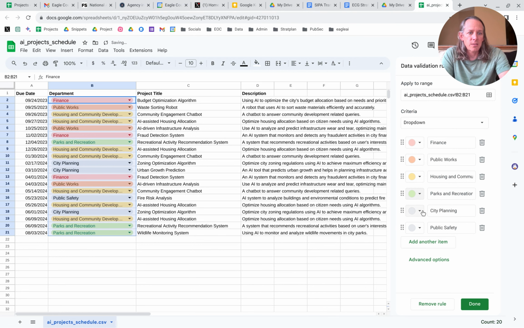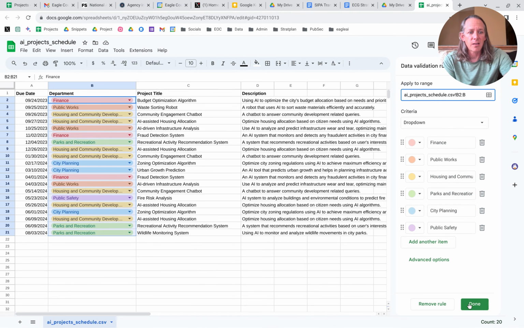And when I do this, I'm going to make one other change because I have the highlighted section, so it's capped at the B2 through B21. In this case, I want this to just apply down because we're going to be adding more projects, more departments, and that kind of thing, and I don't want to have to recreate it at that time. So in this case, I'm just going to take the 21 off of it, which will select the B2 through that whole column. And here we are with the lists.